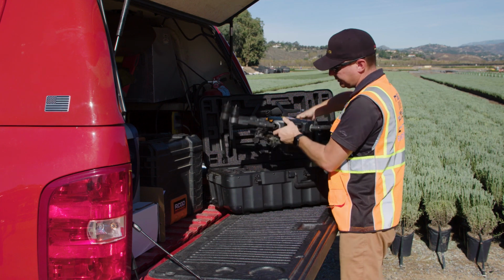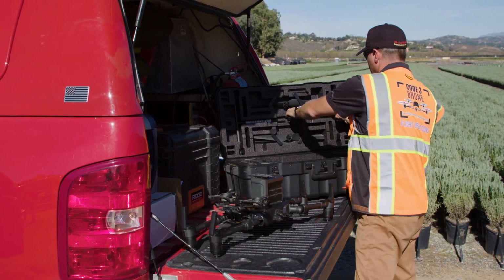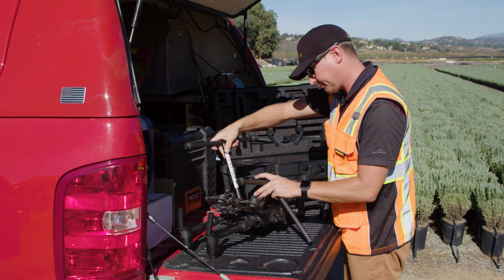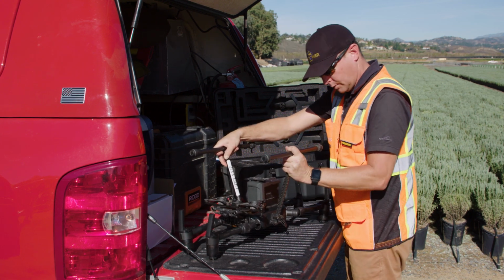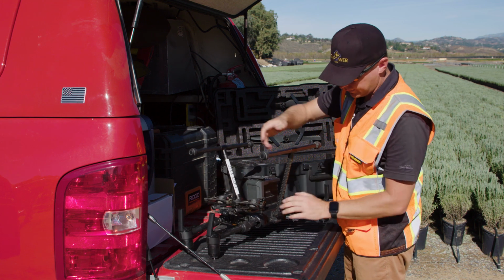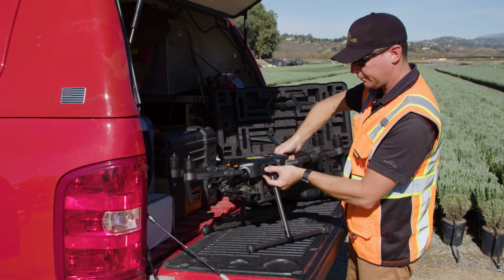Pull the drone out of the case, flip it upside down, pull out your landing gear, and secure them in the appropriate spot. Flip up the latches on both sides, make sure it lines up with the holes, and confirm it's secure by giving it a good wiggle. Flip the drone back over.